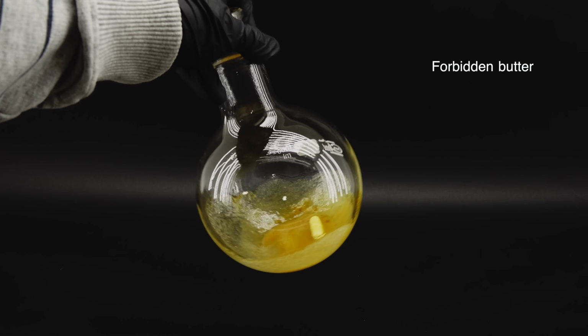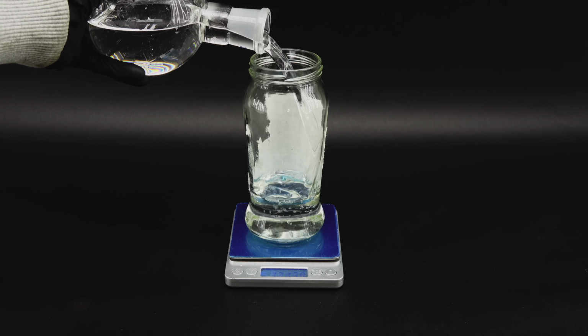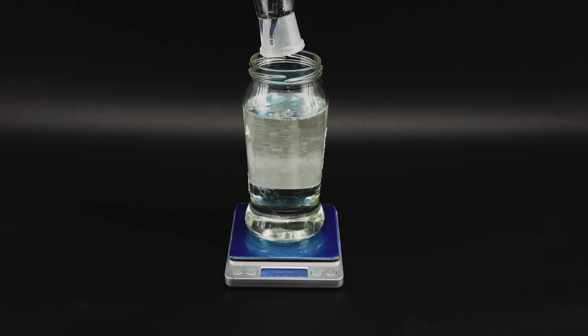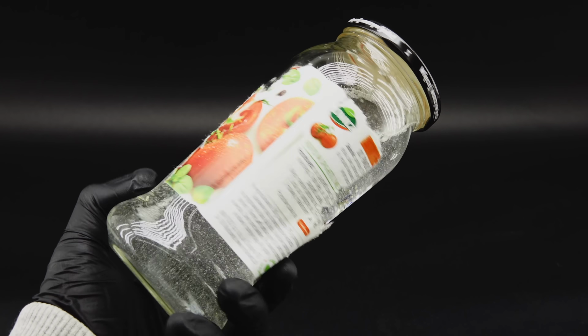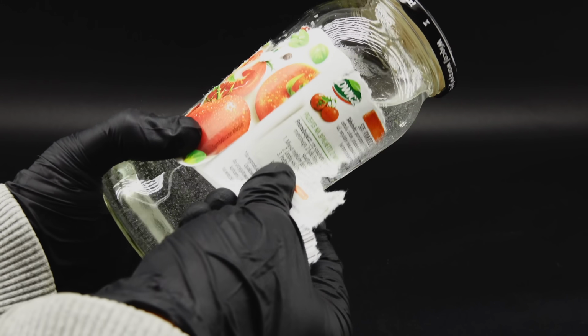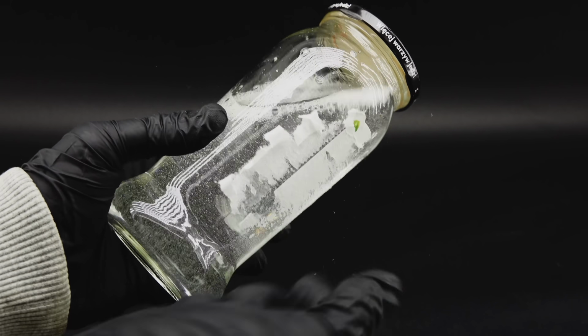which smelled quite dreadful. To store my product, I got it all into this old jar, and it turned out that I managed to get 446 grams. Considering the full liter of antifreeze I started with, this was honestly quite mid. Nonetheless, it should be enough, and I seldom have distillations go this smoothly.